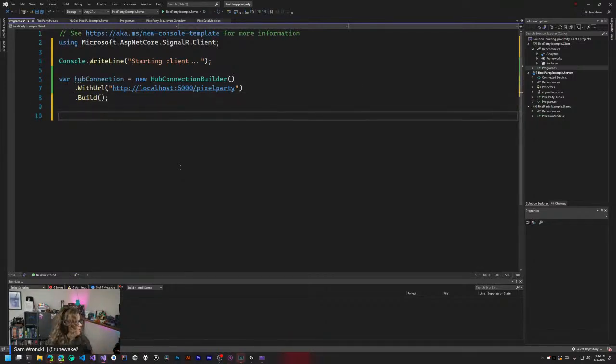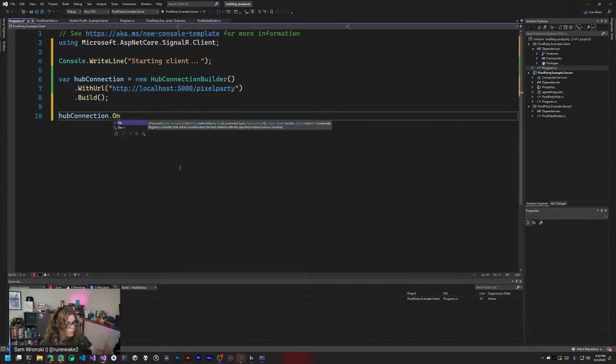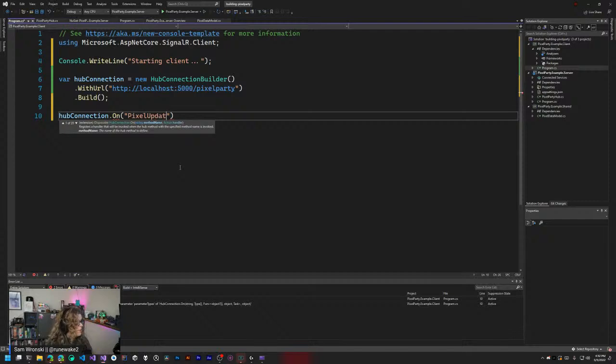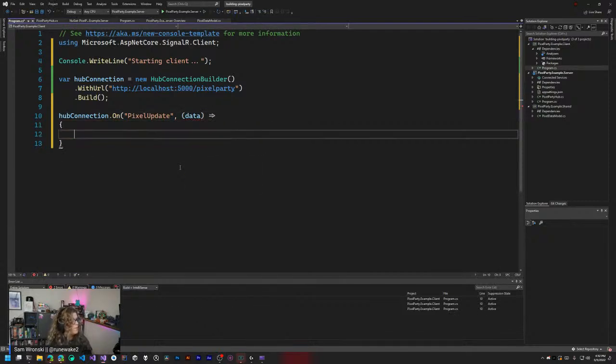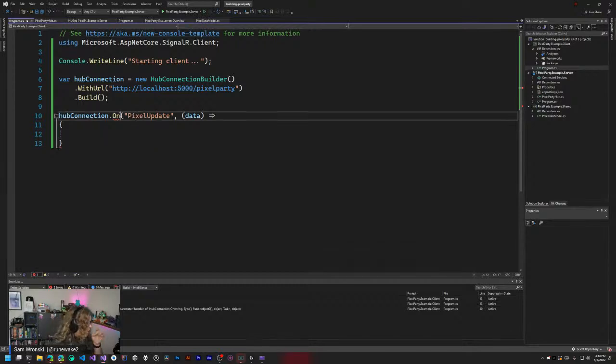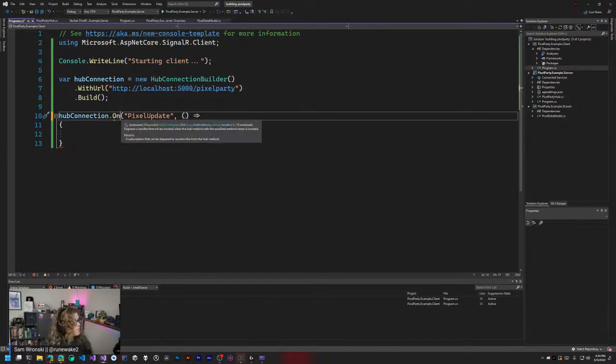So the next thing I'm going to do is actually register the callback function. The way you do that is taking your hub connection, you can register these callbacks. So on a specific event, in this case, a pixel update, we want to do something. And so this is going to be a little bit angry at me. There's two ways to do this. The one that I had is an action, which means it's just invoking it, no arguments here. So if you just want an action that can be invoked on clients, this is how you would do that.